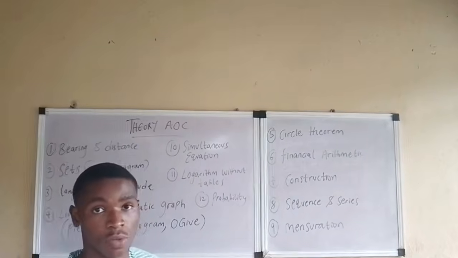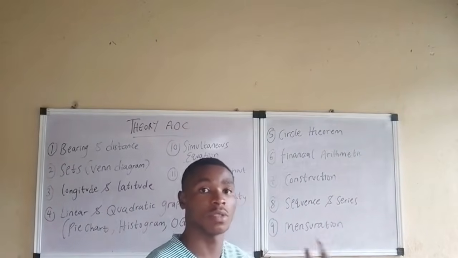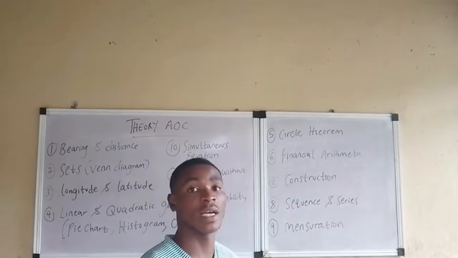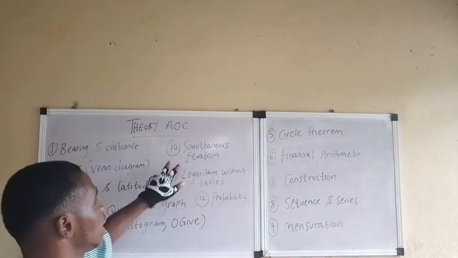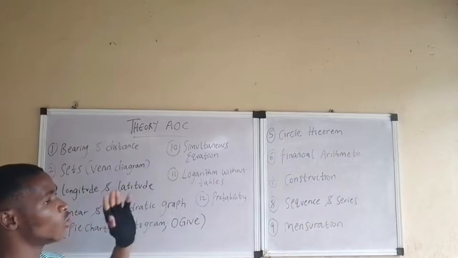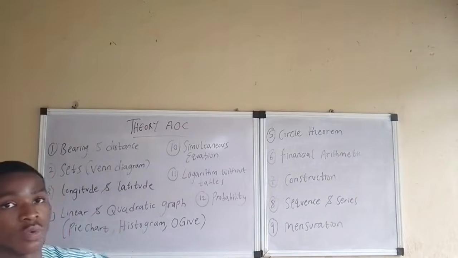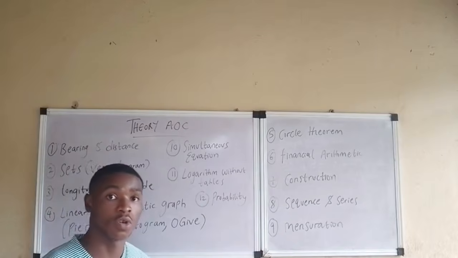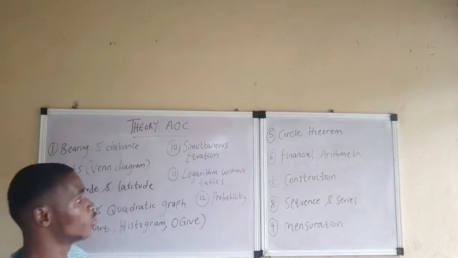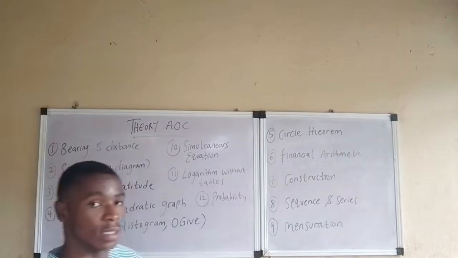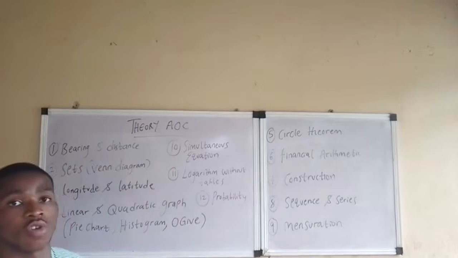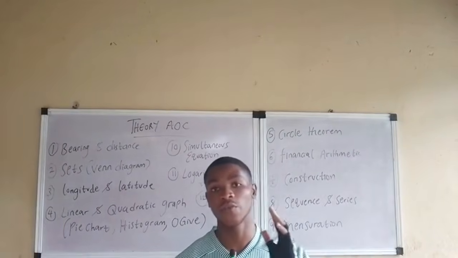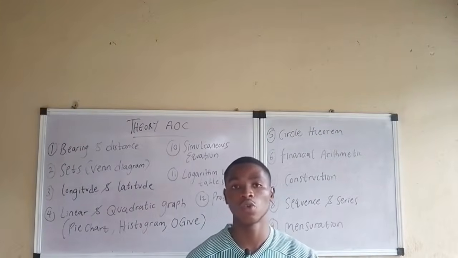Then mensuration, your volume of solid shapes, all right? Area of a cone, of a cylinder, stuff like that. Do well to read on it. Simultaneous equation, also read on it. Then logarithm without tables, where you have to deal with your anti-log, all right? How you use your 4-figure table to solve logarithms. Do well to read on it also. Then probability. You can find 1 or 2 questions on probability. So with this area of concentration, if you can read on these topics also, you are good to go.